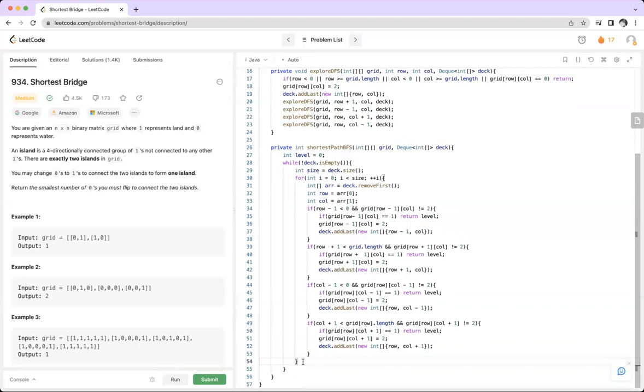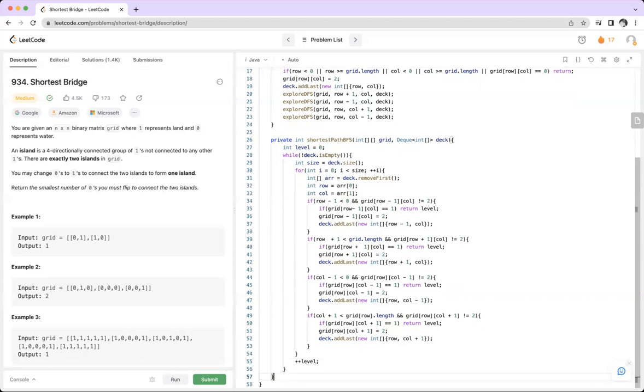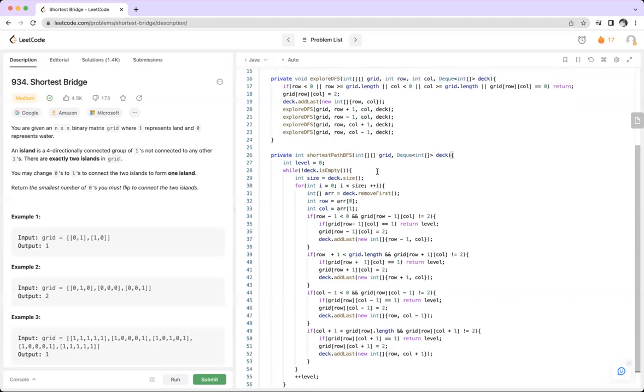And so after traversing in one direction, we'll be incrementing this plus plus level. And at the end of this, here we'll be returning the level.